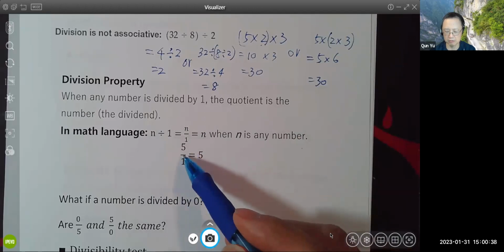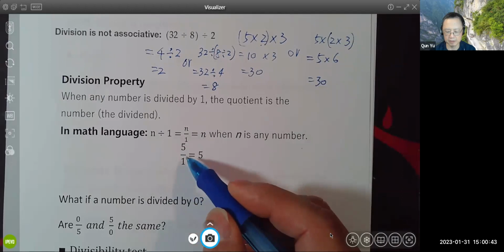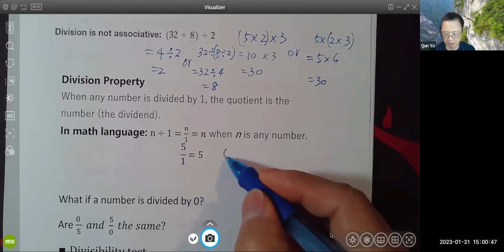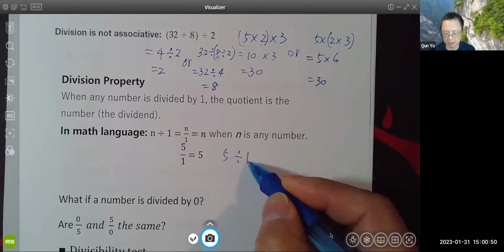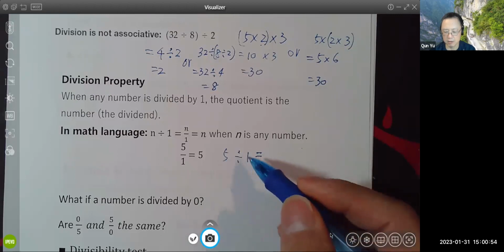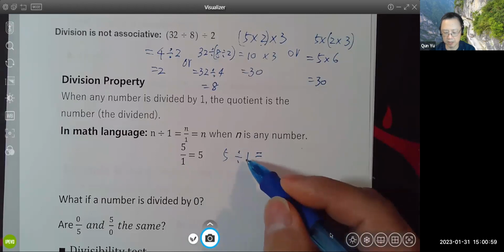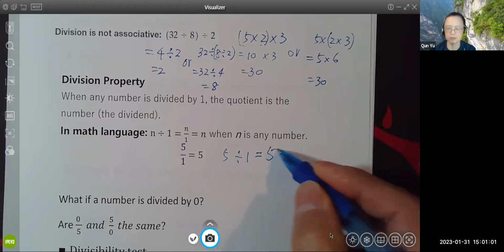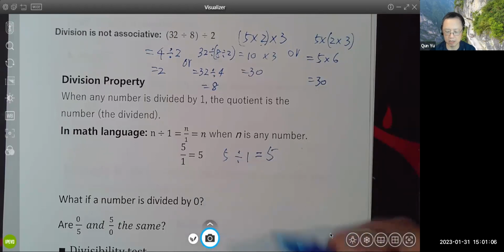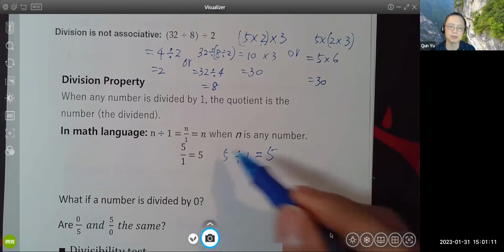So for example, if I use these two numbers to demonstrate, 5 over 1, 5 divided by 1 equals 5. And this totally makes sense, right? Remember the meaning of division we mentioned at the very beginning. When you do division, it means how many of the second number are in the first number. So how many ones are in 5? Sure, we have 5 of those. How many ones in 10? We have 10 of those. That's why when you divide a number by 1, you always get the first number.